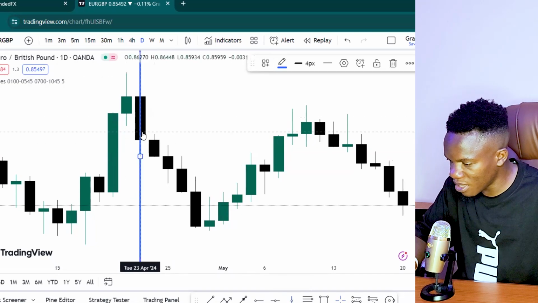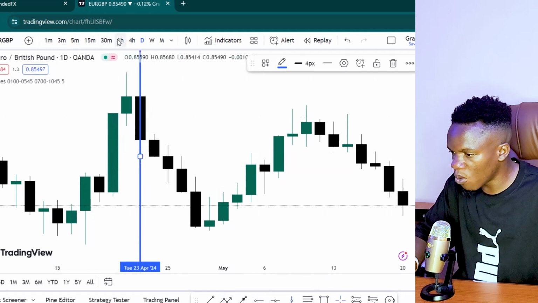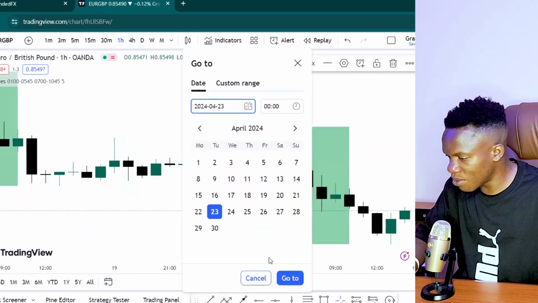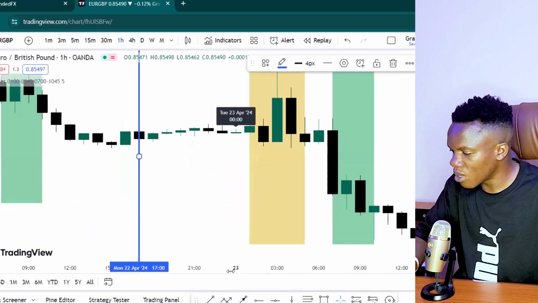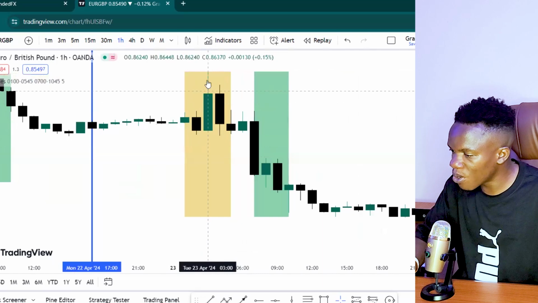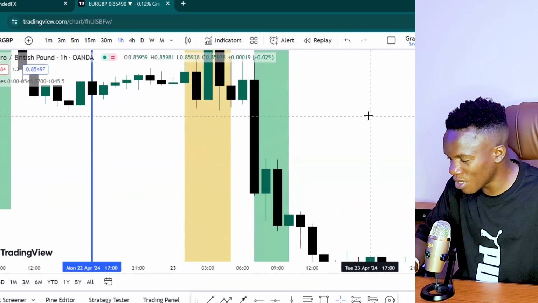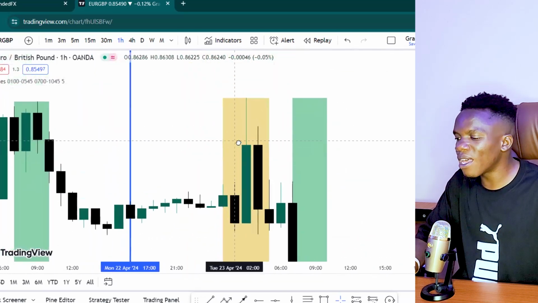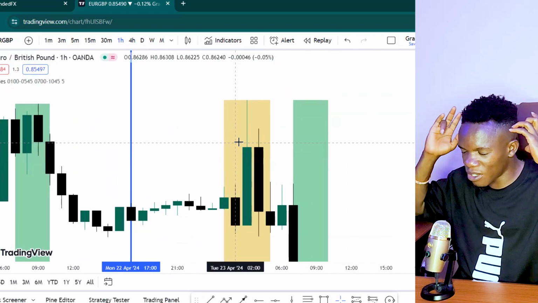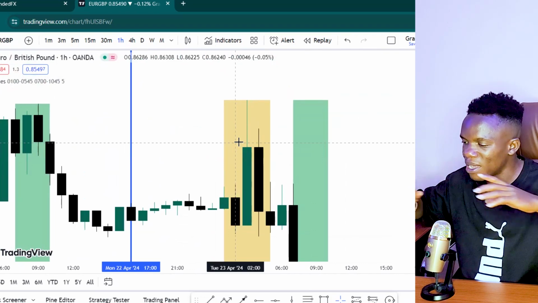So let's go back to this day, Tuesday, 23rd of April, on the lower time frame. Let's see what we have there. Of course, you see, first of all, the high of the day will be formed in the London key zone. It has to be the London key zone. So you must make sure whatever you are doing, the high or the low of the day must be formed in this London key zone. That is the most powerful element, okay?